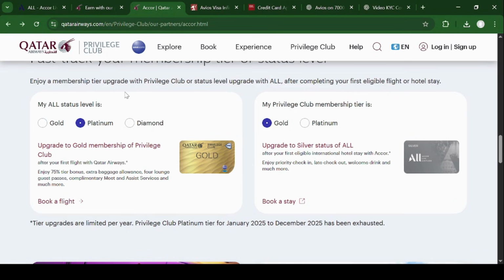So there's some confusion that I've seen here. I myself have applied for this. When you apply from the Qatar website, it tells you that you get 40% Avios points, but when you apply there, it shows that IndusInd will give you 20,000 Avios points. So this is some confusion that is going on, and I intend to get clarity from the bank people. Let's see if I get that clarity. I will share that with you all.